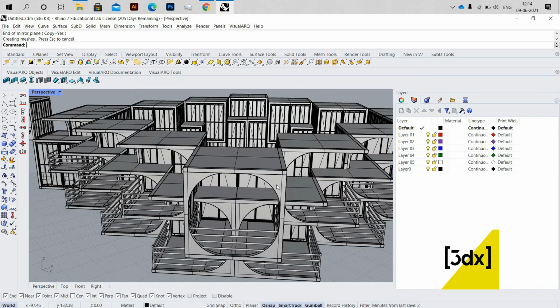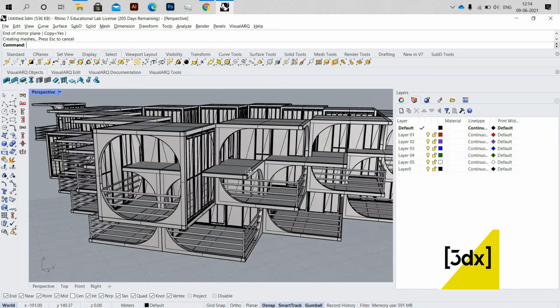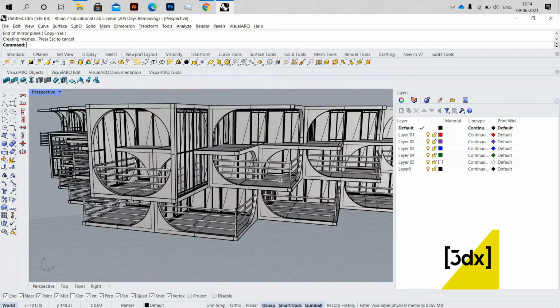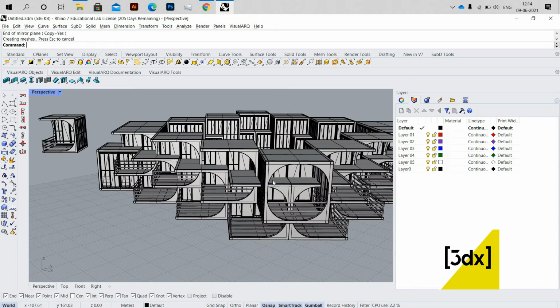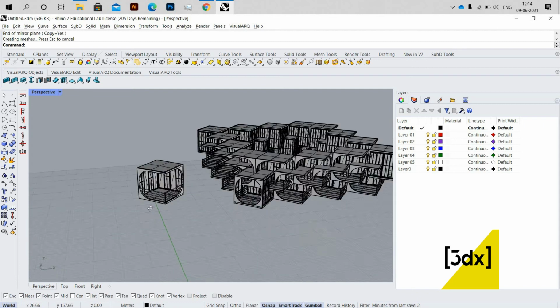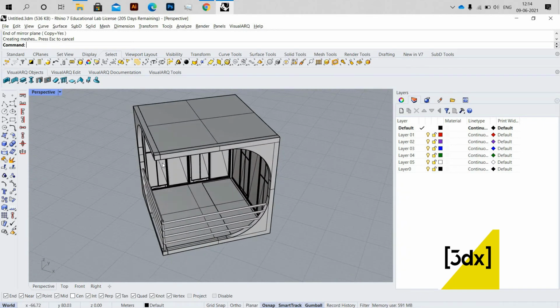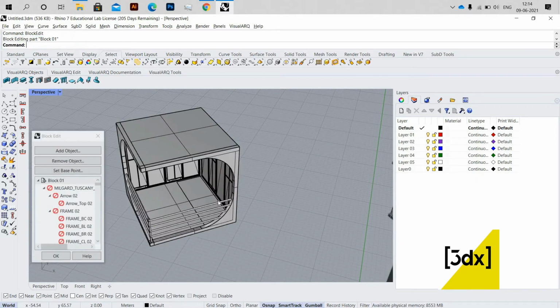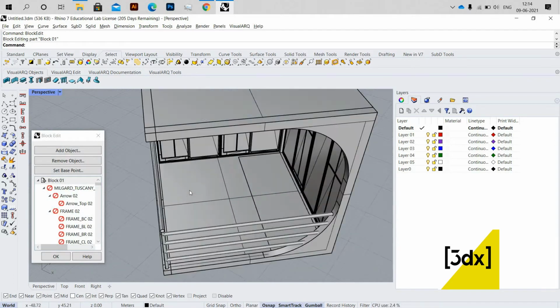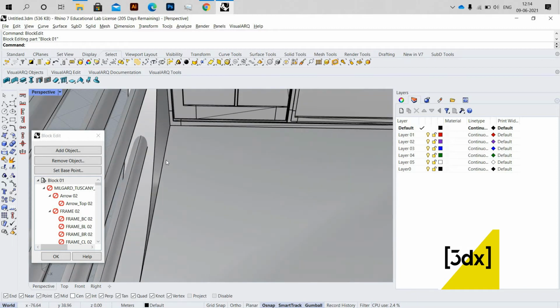So okay, I'm just giving a check, man. I'm looking at the model, whether I made any mistake, or whether I need to change anything. See, you can see in this that the facade is not proper as shown in the image. For the centers only, I just drew another block which will be useful there. Now I'm going to block edit of this block. So I need a grass-like texture so that it will make it look nice.